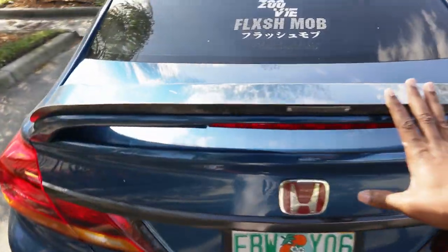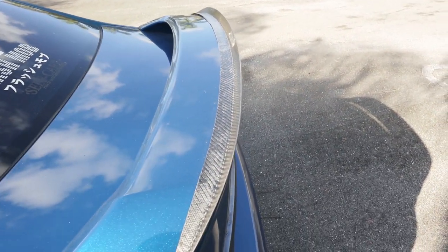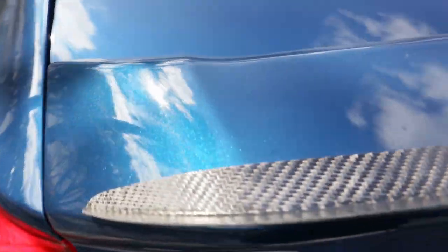Then I have a Passport JDM gurney flap. Do I say it's worth it? Hell no. I spent $200. You guys can't even see me. Like, I'm mad, but y'all can't see how mad I am. I spent $200 on a carbon gurney flap that wasn't even clear coated and lasted me 4 months before it turned white and I had to re-clear it. And I just never took the time to do it. But I finally did it.